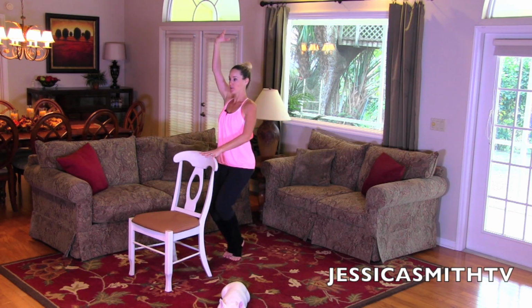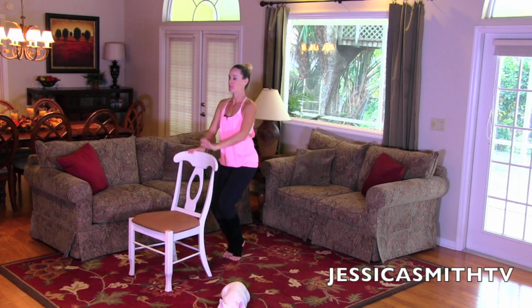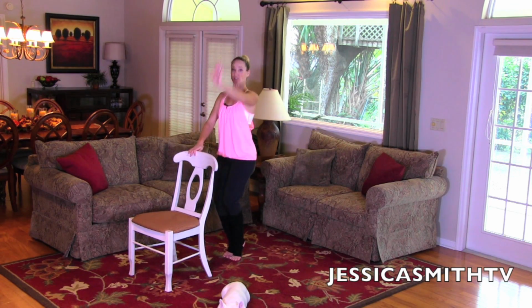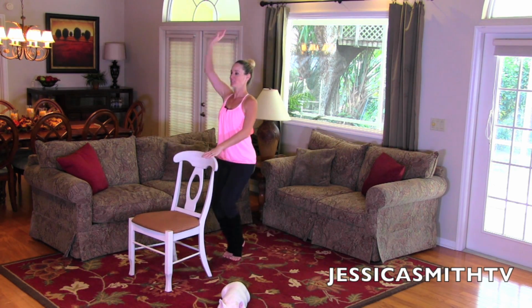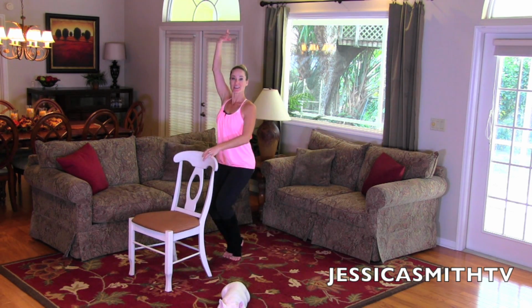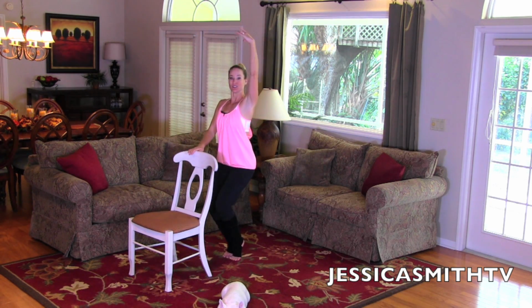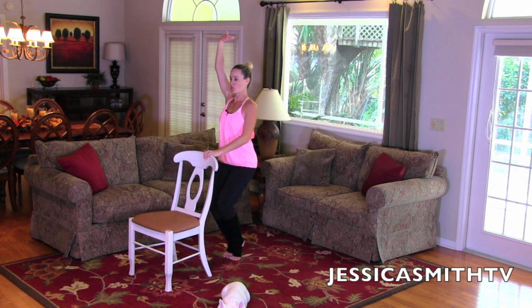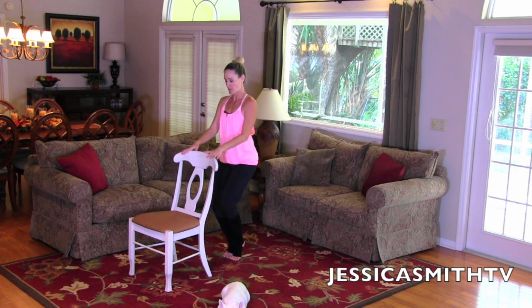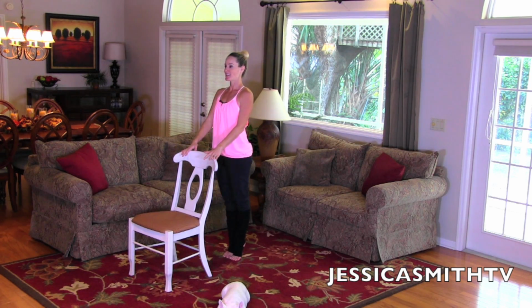So let's take that a little bit faster. We're gonna come down and lift, tap down, switch arms, down and lift. So we're starting to feel those legs working, down and lift and down and lift. Good, let's do 4 more with the arms. 3, 2, last one. Beautiful, keep the heels lifted, extend the legs, plie, bend the legs, extend and bend.